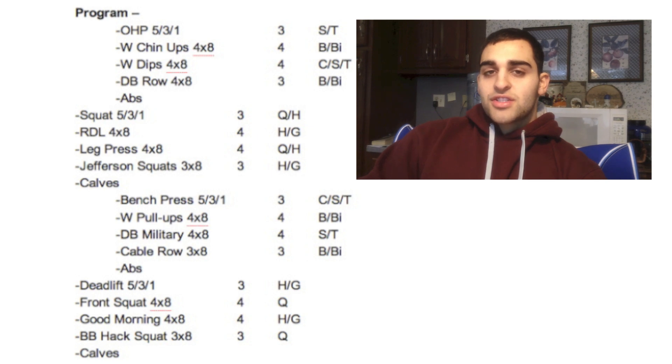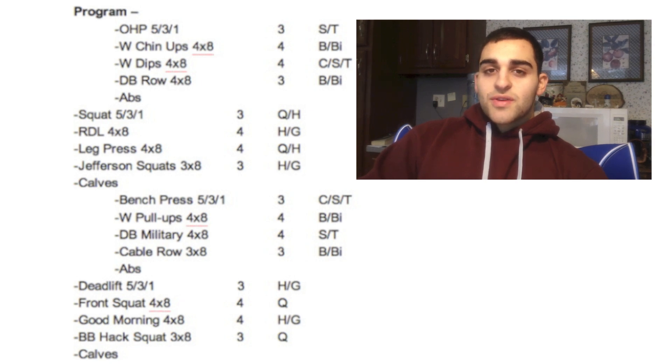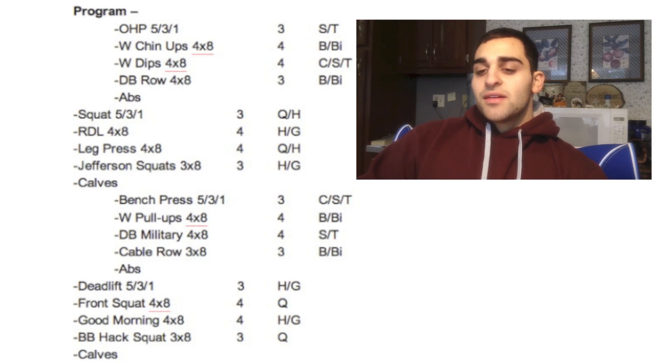The next day, usually Tuesday, is a lower body day with squats as the main lift. After the 5/3/1 squat work, I go into Romanian deadlifts. I've been working with 275, getting the bar a little below my knees to about upper mid-shin, then exploding with a good hip drive and contracting the glutes and hamstrings, and really stretching the hamstrings at the bottom. Then leg press — I do like 450 or 500 — really trying to get the muscles ready to explode through the rep.